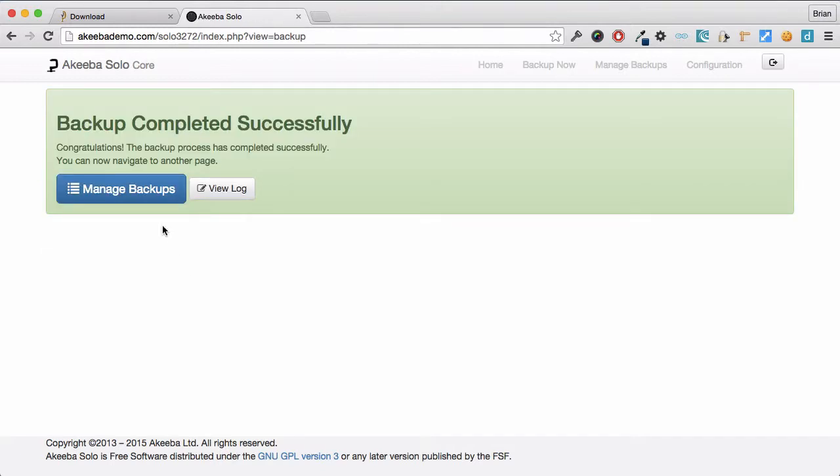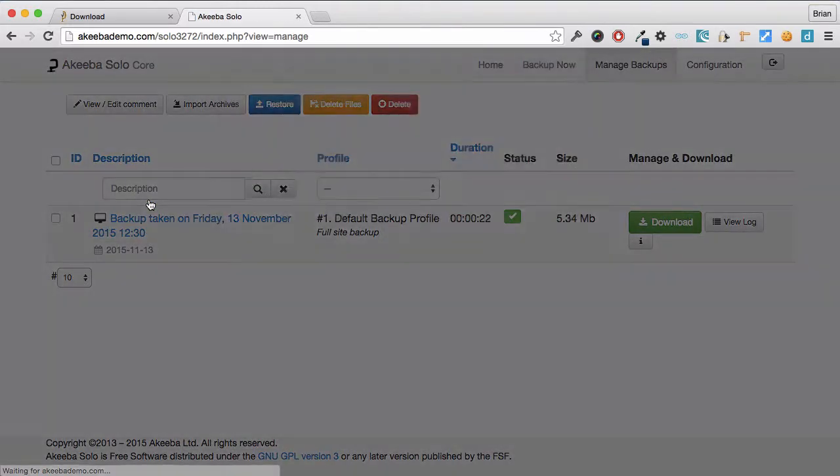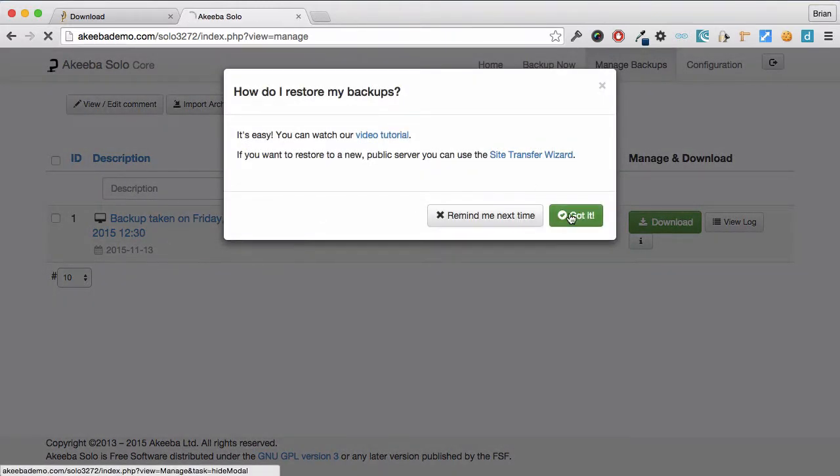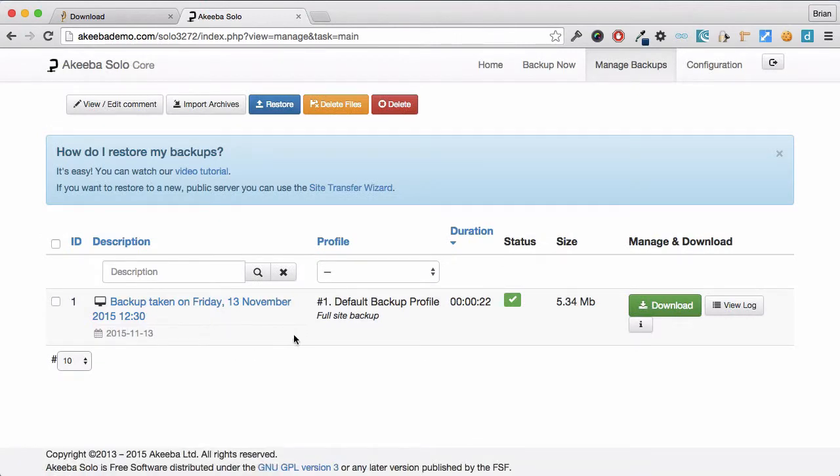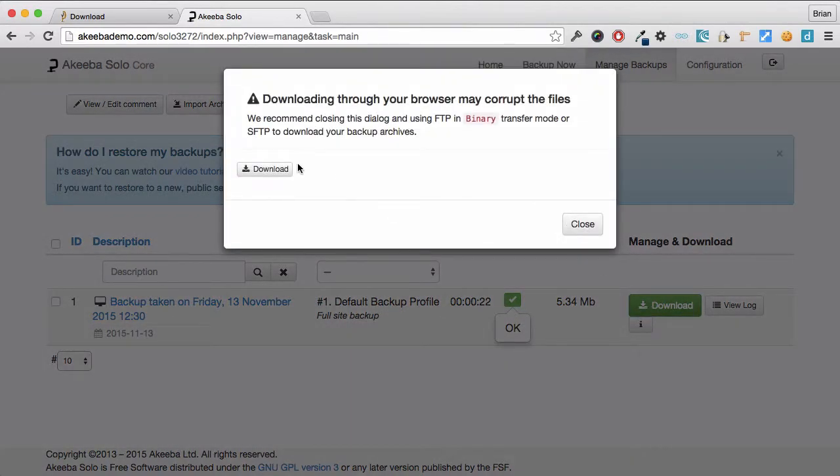It is important that you do not browse to any other page until the backup is completed. Once the backup is completed, you should click here on Manage Backups. Here we can see the backup has taken place, with its description, a status of OK, the size of the backup, and a link to the actual backup file itself. Depending on your configuration, this may be multiple parts. A backup kept on your website is as useful as a set of spare keys stored inside your house, so it is important you download the backup from your website to your own computer. You can do this simply by clicking the link and confirming.